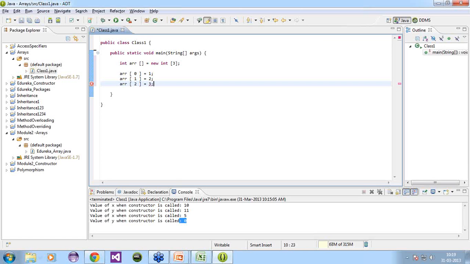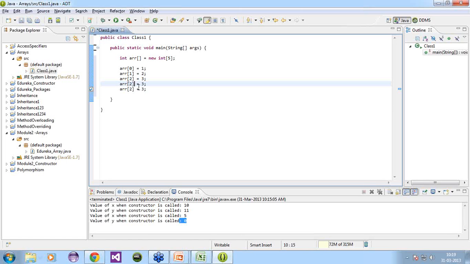Let's make it 5, the same example as in the presentation. I'll just copy these two. 3, 4, 4, 5.